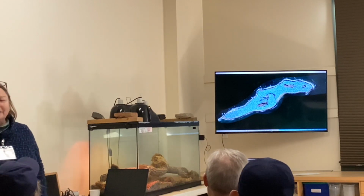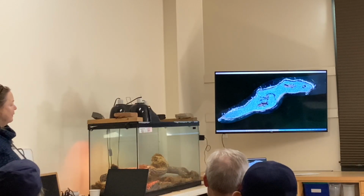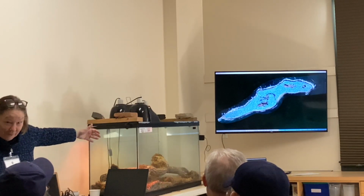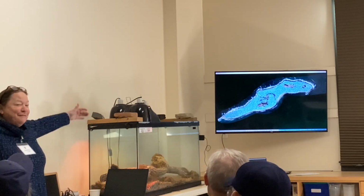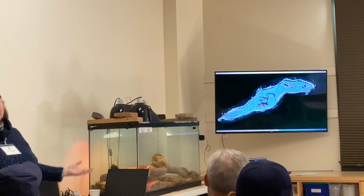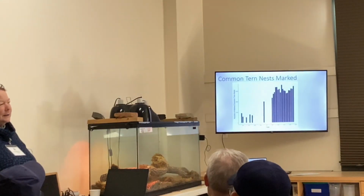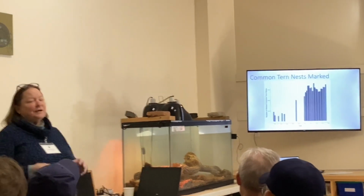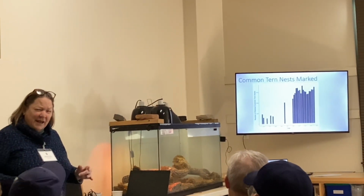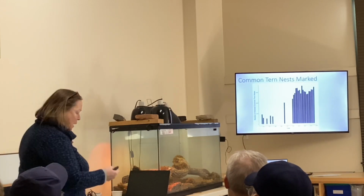The restoration at Great Gull Island has been wildly successful. This is our 18-acre island. Those are dots of common tern and roseate tern nests. The nests are not that big, obviously. Each nest is 7 feet apart. They blanket the island. In a few places they are more dense than in others, but the island itself is about 17 acres, and the nesting area is probably only about 10 or 11 acres, because there are pathways and building foundations they don't use all that well.